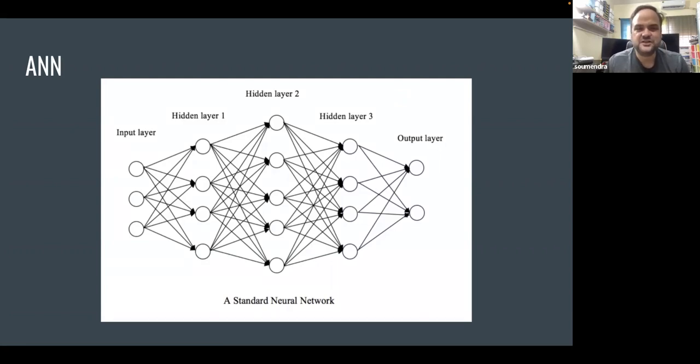This is what your typical artificial neural network looks like. You get some data through the input, you combine them, and pass them through an activation function. So data comes in, gets transformed, and finally in the output layer, you make it predict something. That's how the typical ANN goes.